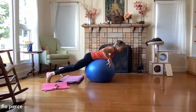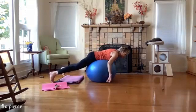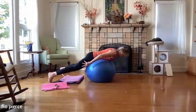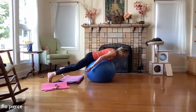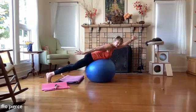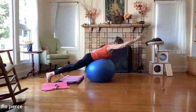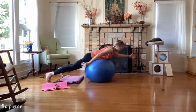And then if you want, just make it fingertips. And if you want your low back to do a little more work, hands by your sides and lift. Good. This time, come up, lift your left arm up over your head. Feel that length. Bring it down. Right arm comes up. And then just do alternating a couple more times.